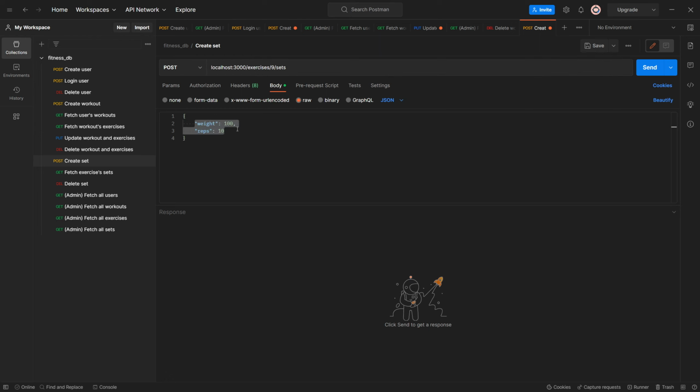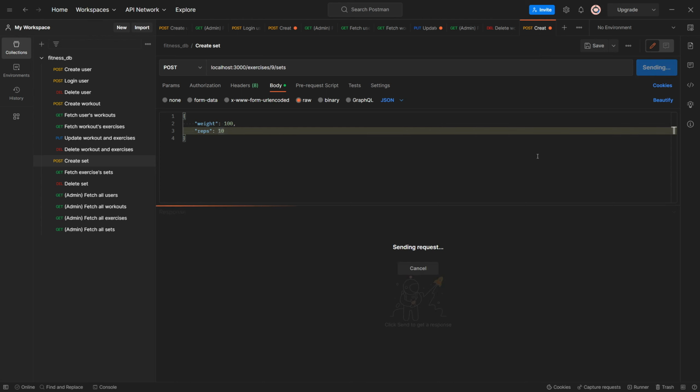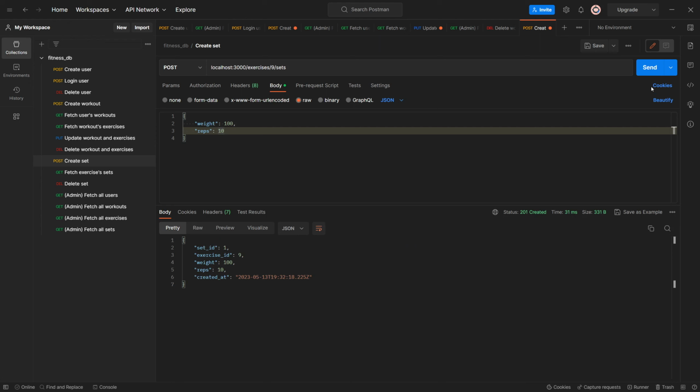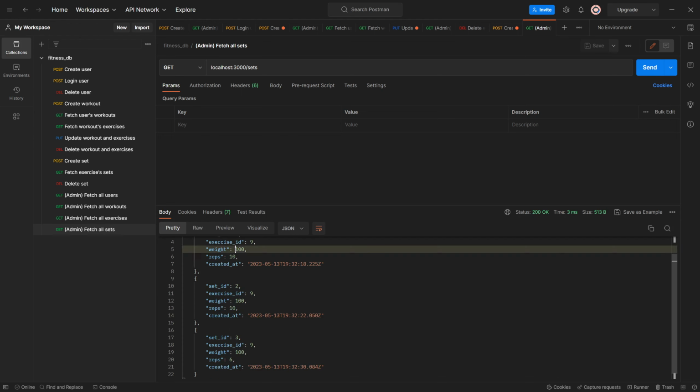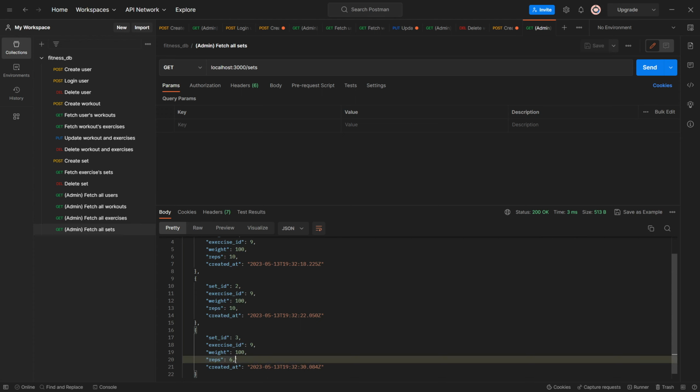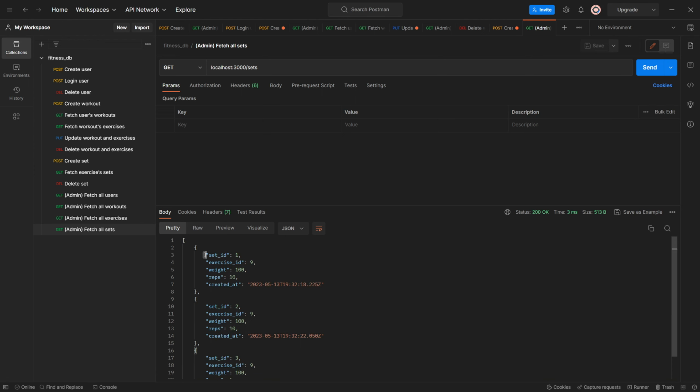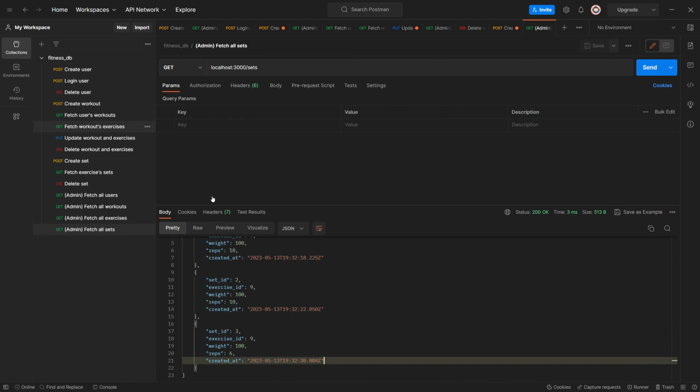And then they would have to enter in the weight that they are doing and the number of reps that they perform. So after submitting that, we're going to see this set be created. We're going to run that one more time to say that they did a second set that had the same parameters. But let's say that the third one only had 6 reps. Then we would also see this be added. And then when we go back to fetch all sets, we would see that we have that 110 for weight and reps, 110 weight and reps, and 110 weight and 6 reps. So you can see that each set is unique and generated entirely from that API endpoint.